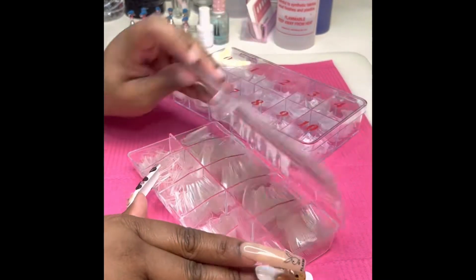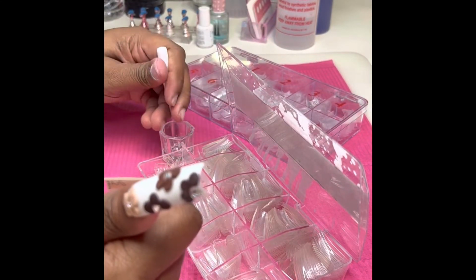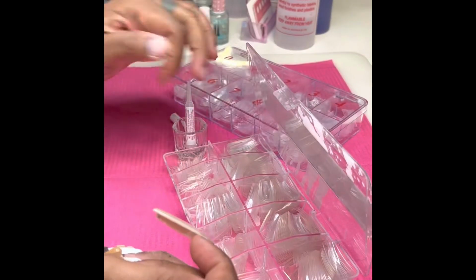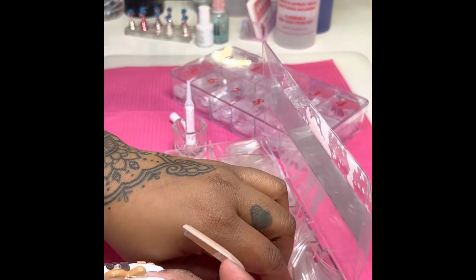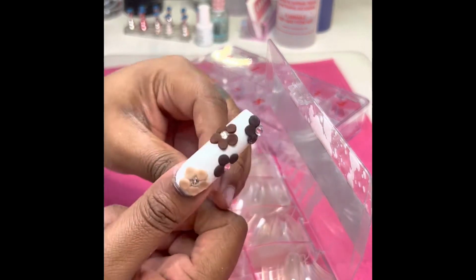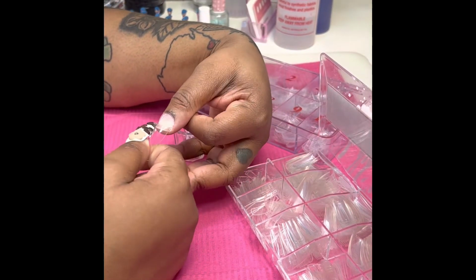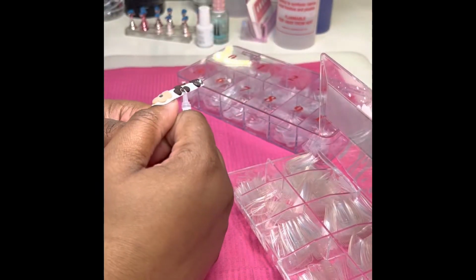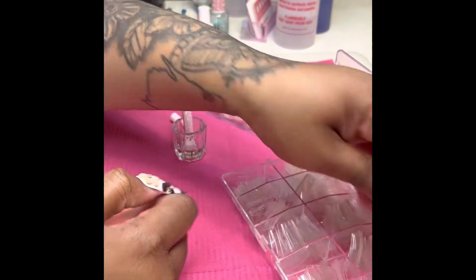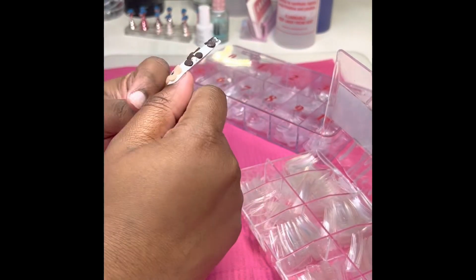I got this BTA art box of nails off Amazon. Y'all know this nail. This is like an OG before the straight nails was so popular. Like 4 years ago, we all was on these, and I still think this has a really pretty shape. So I have to go in with a straight nail. I chose this one with a slight curve. And then I'm gonna put the duck nail as an extension to extend it.